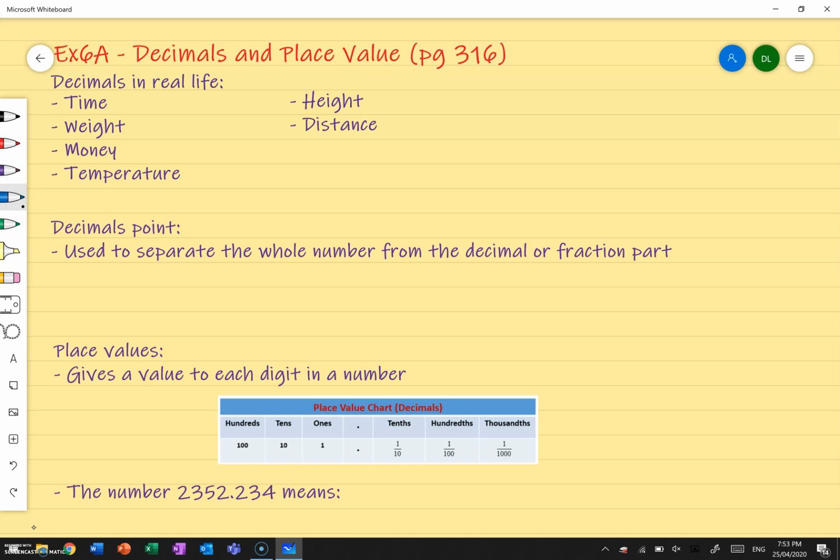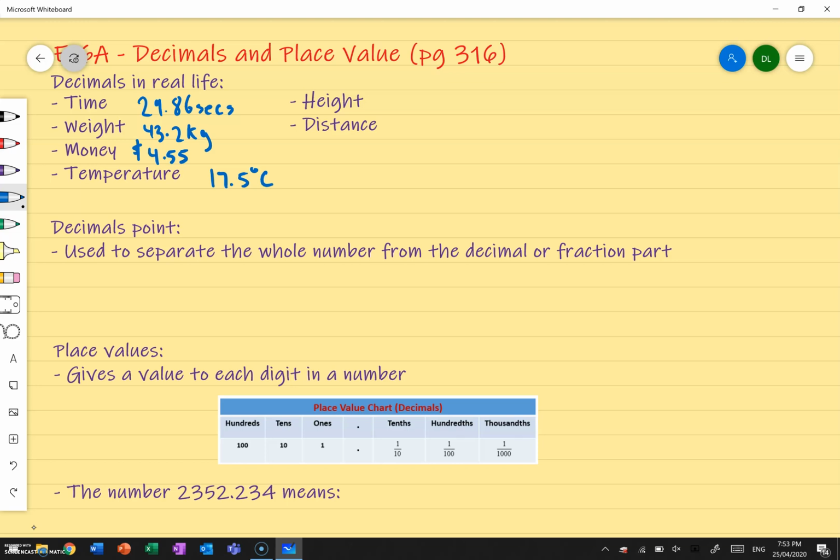if I said that it took me a certain amount of time to run a certain amount of distance, let's say 30 seconds. 30 seconds, that's not a very specific number, right? In reality, it could have taken me 29.86 seconds. Or weight can also be measured in decimals, right? So we've got 43.2 kilograms, something like that. Or money, quite a lot of you will be quite familiar with money. We can have $4.55. Temperature, something like 17.5 degrees, which a lot of you guys will be using in science anyway.